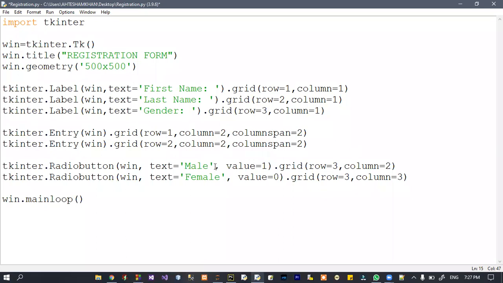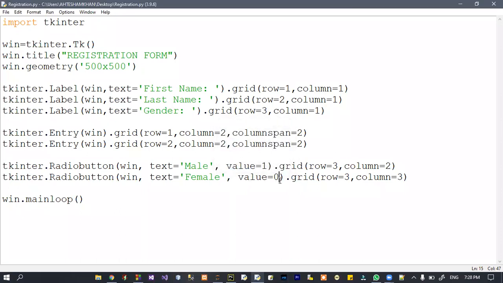So the selected value will always be 1 and this will be the non-selected value, right? So this is basically a group of radio buttons from where you can select any one value from them, right? So just keep that value 1 and for another radio button the value will be 0, right?